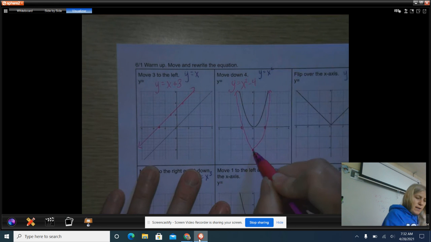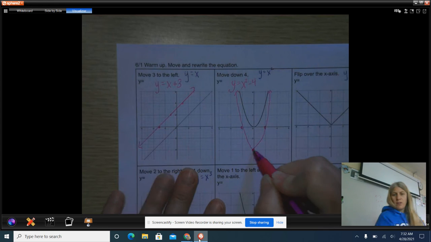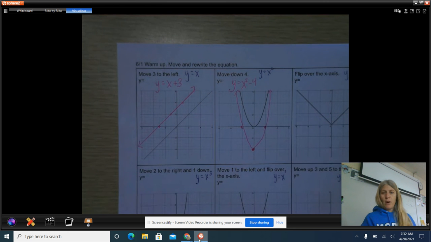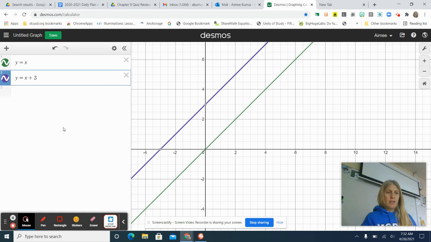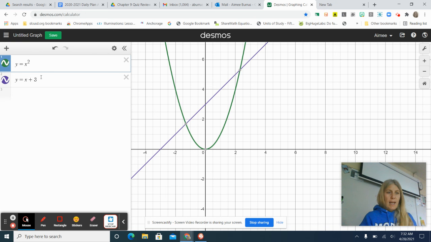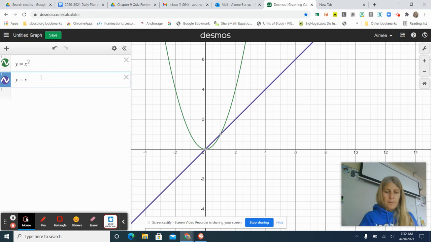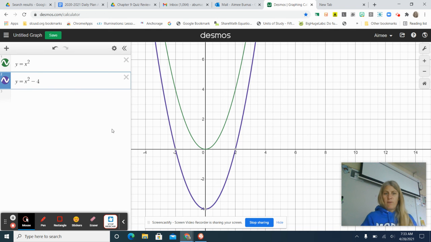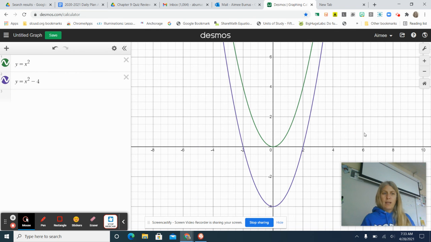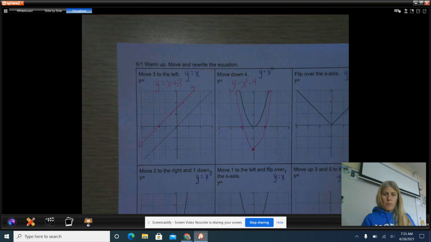And also that helps you find our y-intercept, which has been moved to -4, and we know our plain number is our y-intercept. So once again, our parent function in this case is y = x squared. And we're going to change our function to x squared minus 4 to make sure that it does go down 4. And as you can see, it does. So we are on the right track here. So let's go ahead and move on to our third one.